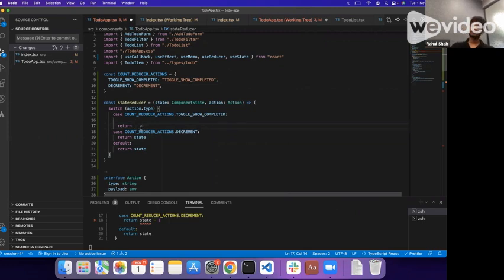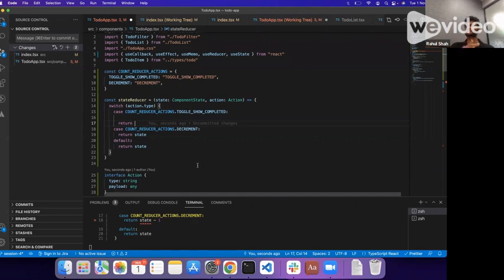Gauravi, what can I write here? I want the new state value to have show completed as the opposite of whatever it was. No, for now we'll keep the to-dos as they are. Show completed the opposite. Yes, so how will I do that?